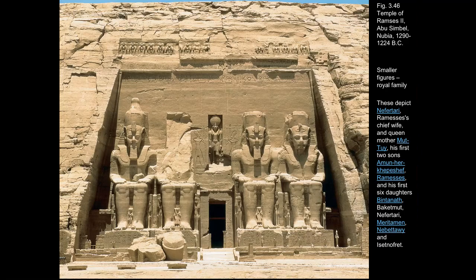So Ramses II, and the reason I kind of show you this, he ruled for about 70 years. His tomb has multiple very empty chambers. So if you think of the things that are found in Tutankhamun's tomb, his would have been, you know, 50, 100 times that, but, you know, it was all robbed.